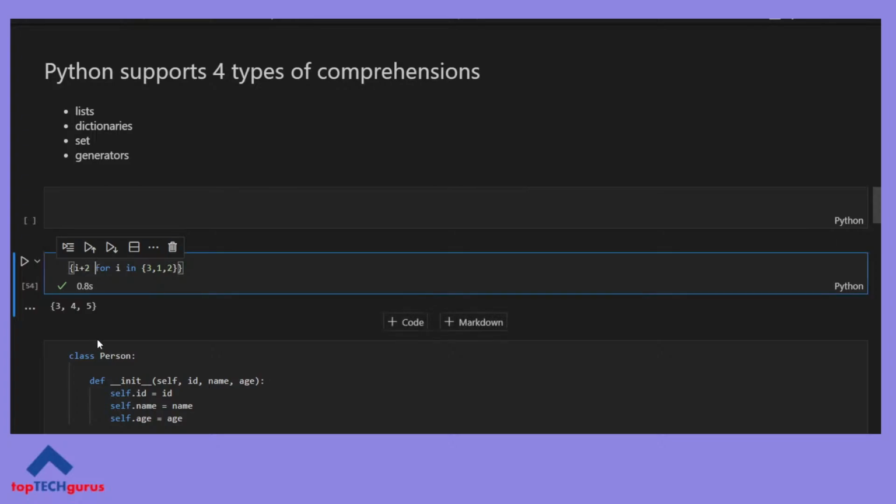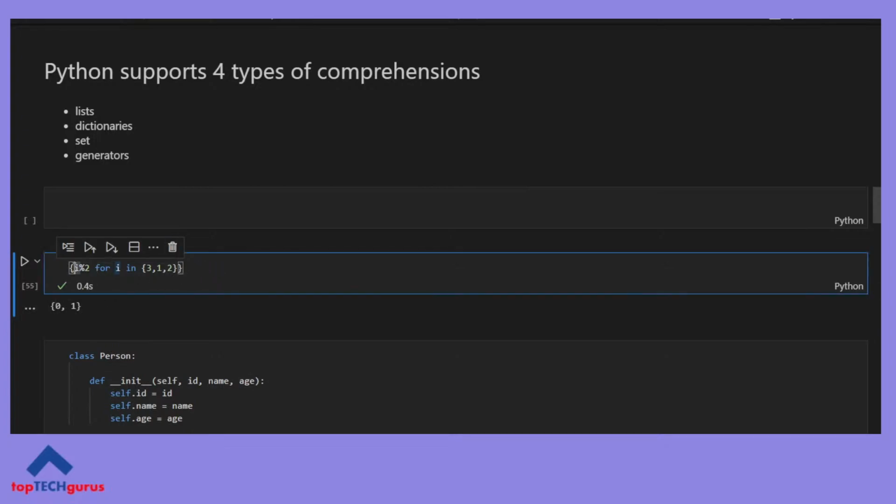Say if you're using another function where we want to produce i percentage 2. So for odd numbers it produces 1, and for all even numbers it produces 0. In this case it will provide 1, 1 and 0. So it provides two 1s and a 0. And because we are using it as a set, the set removes the duplicate values and you should get only 2 values, 0 and 1. So that's here.